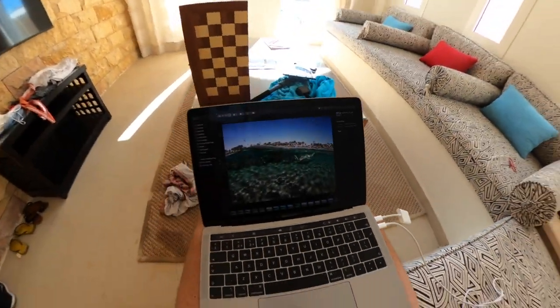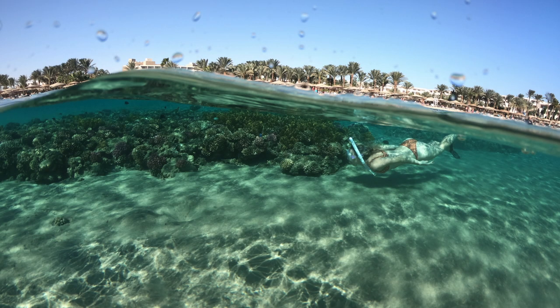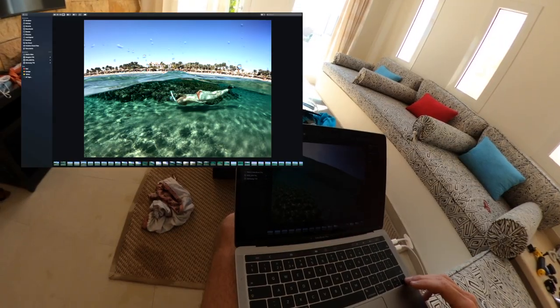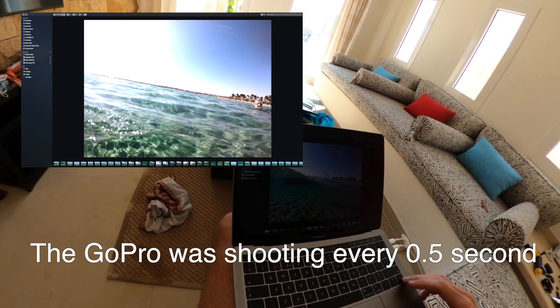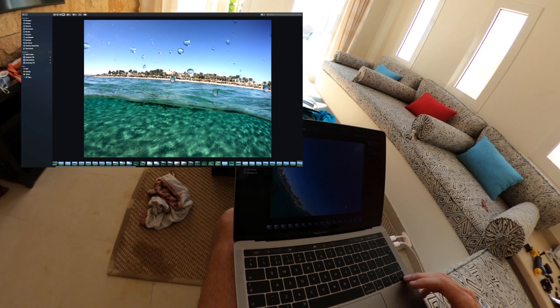I haven't gone through all of them and there are some minor issues. This photograph needs some work on the colour, and these raindrops on the glass need to be edited out, but this is exactly what I was looking for — we've got the palm trees, we've got the coral. The good news is they work and there are actually some in there that might be good enough, but I think we can do a tiny bit better. We're going to go back after lunch. This is now very exciting.